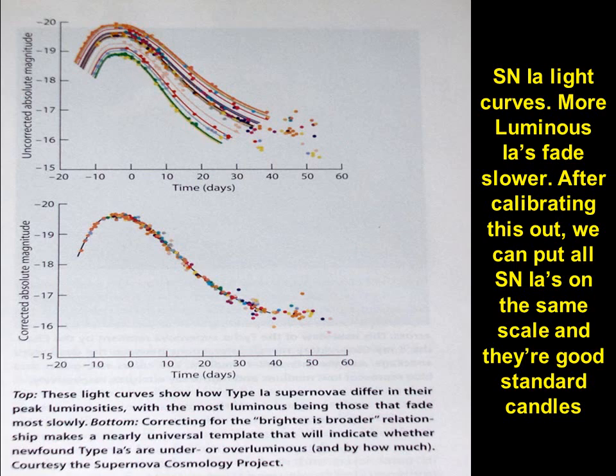So if astronomers can find these and measure their rate of decline, then they can calibrate them all and put them all onto a common light curve. So these are great standard candles, and they are the brightest things out there. They are the most luminous things except for galaxies themselves. And that means that we can see them all the way out to the edge of the observable universe. And it is by means of type 1a supernovae seen at all distances in the observable universe that we are able to measure not only the expansion of the universe, but the rate at which that expansion has been changing over the history of the universe. So without type 1a supernovae, we'd know a lot less cosmology than we do.